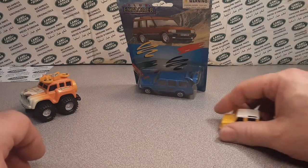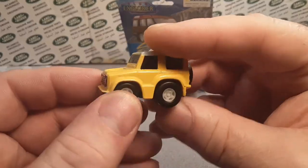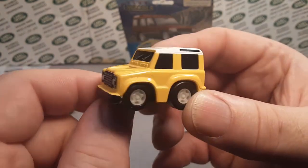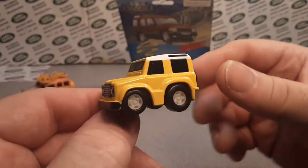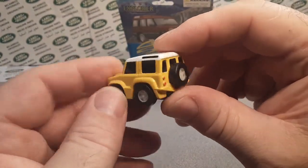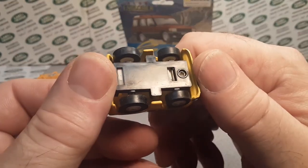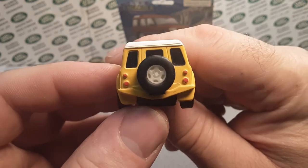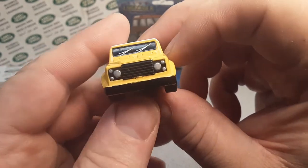A little penny racer — that's what they call it. My friend Lee Jackson over in the UK has got one of these too; I think they're prevalent over there. Something that's just kind of neat — I picked it up, I don't know how much I really paid for it, but it's a cute little thing. There are no markings at all on it. It's got some nice details for being such a little squirt — windshield wipers leave a bit to be desired, but it's definitely a Defender grill.